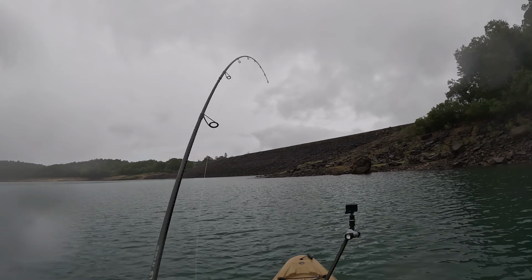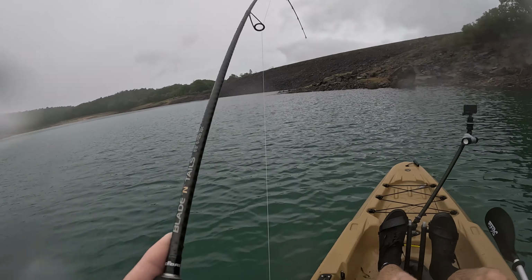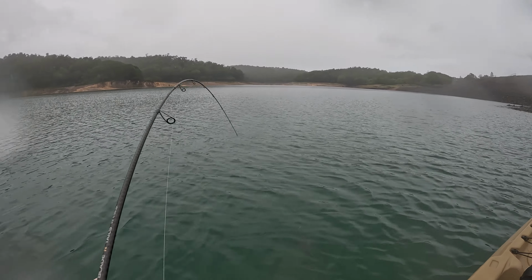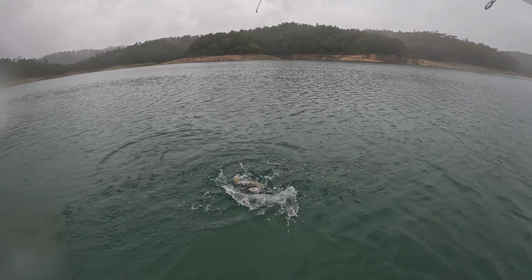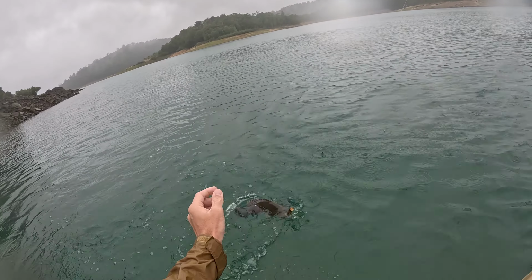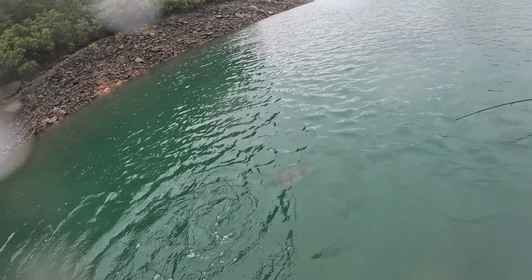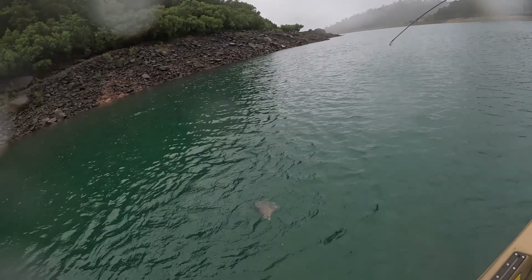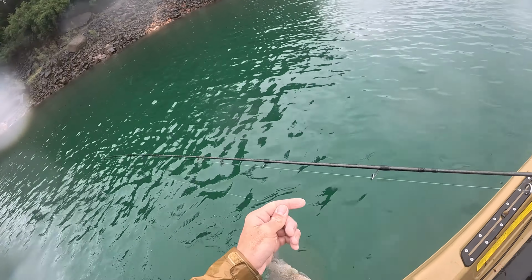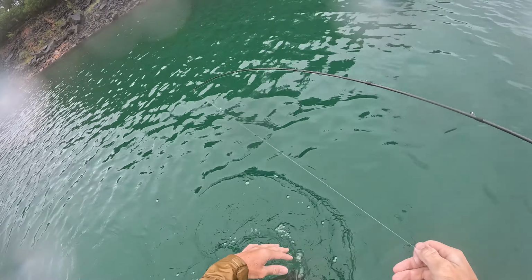Oh jeez, right there. There's more of them here. Here's another good one. Oh, here's another good one. Just absolutely annihilated it. Oh yeah, here's another good soot. We're finding better size now, just as that rain clears up. And heaps better size. Well, he's only barely 10. That rain's going to come back in. Yeah, he's definitely the second best soot. Exactly the next cast too, that's funny.